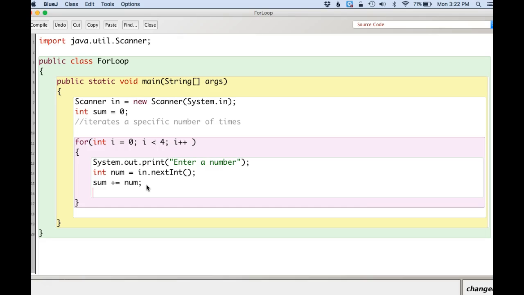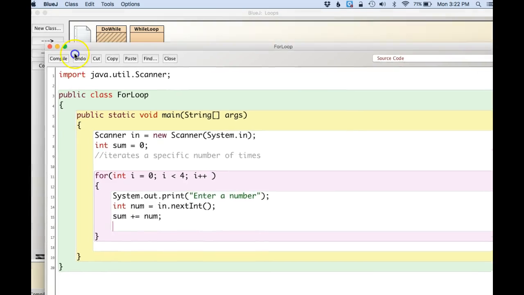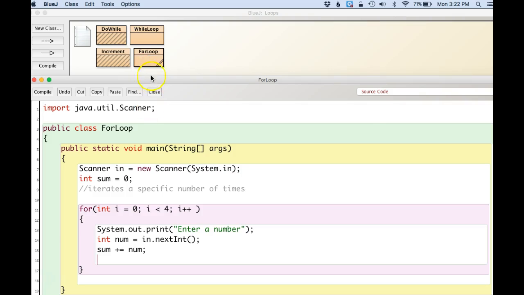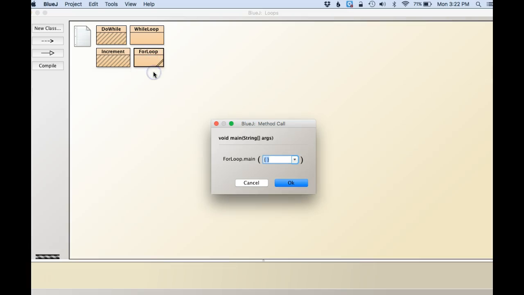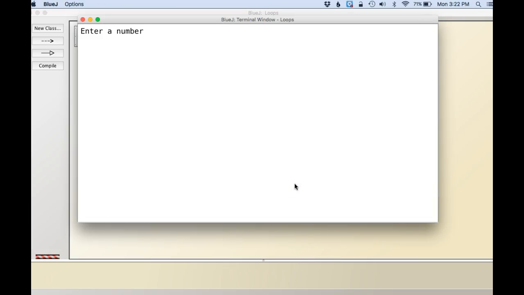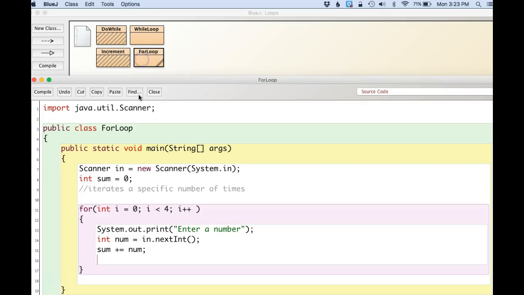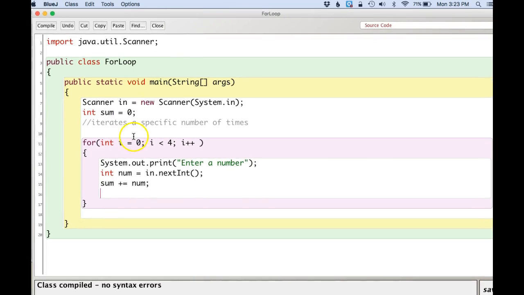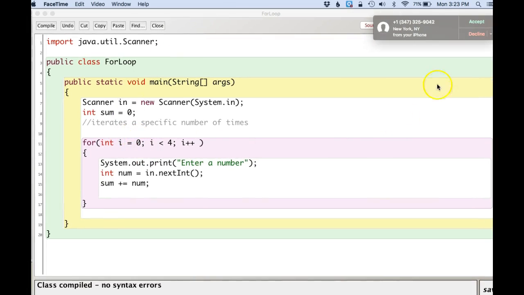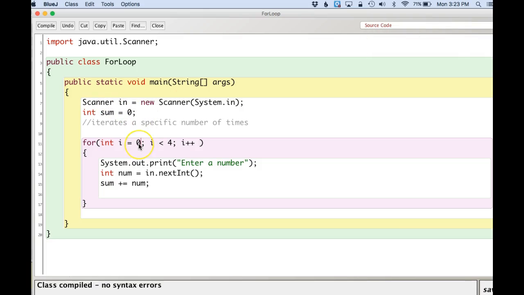And then I'm going to do it 4 times. When I'm finished, I can do the average or anything I want with that. So let's run this. Okay, so we'll just got to make sure my spacing is poor, but 1, 2, 3, 4 numbers. Good. And it ended. That's how many times I wanted it to run. So you could have done 4 numbers by starting this out at 1. Excuse me. Sorry about that. And less than or equal to 4. That would also do 4, and the people there wouldn't even know.